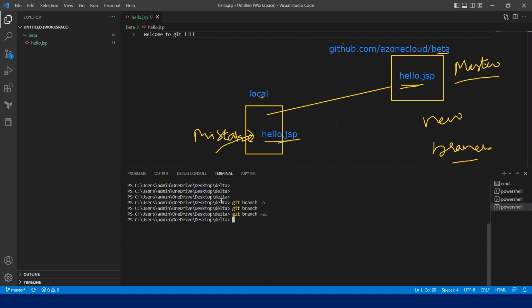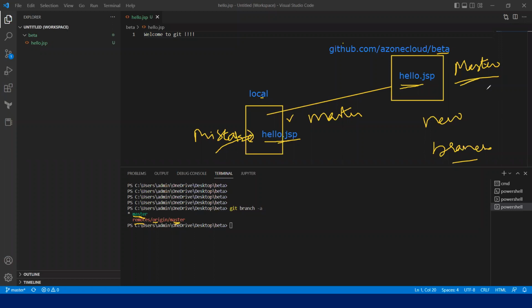Am I in the right folder? Oh, see, I'm inside the other folder, Delta. cd into the repeater folder. Now, git branch -a. There are some branches, right? Can you please list all the branches associated? So it says, Kumar, to this local repo that you have, there is a branch master. On the other side, remote origin, there is a branch called master on the other side. Are you able to relate now the situation, people?